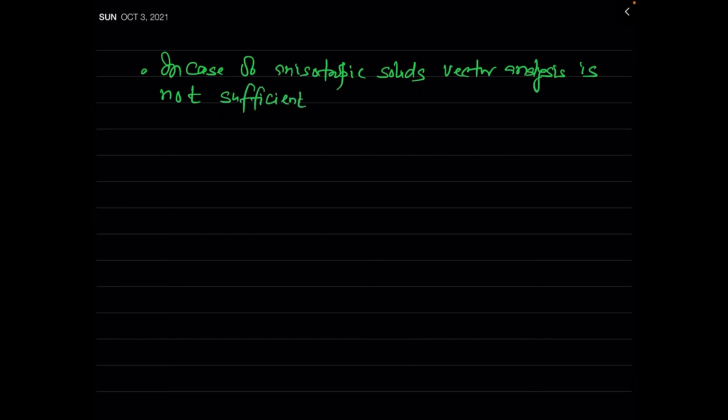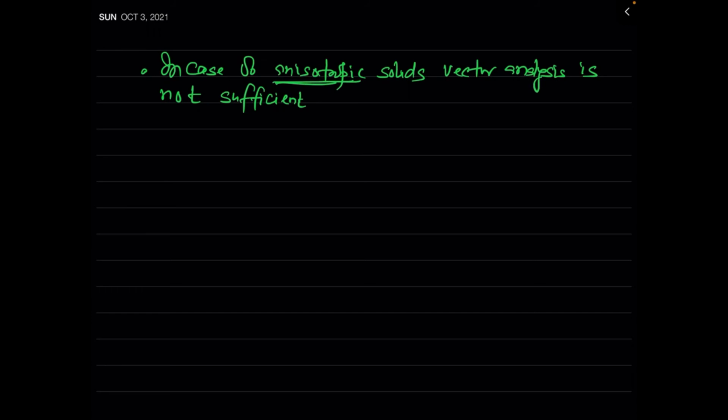And I have told you what is this anisotropic solid. Anisotropic solid, as I have told you, means the properties of such solids depend on direction. Its optical property or electrical property or elastic property in different directions are different, and such solids are called anisotropic. And in case of anisotropic solids, the vector technique of explanation is not sufficient, it becomes insufficient. In fact, in this condition, the use of tensor concept is indispensable.